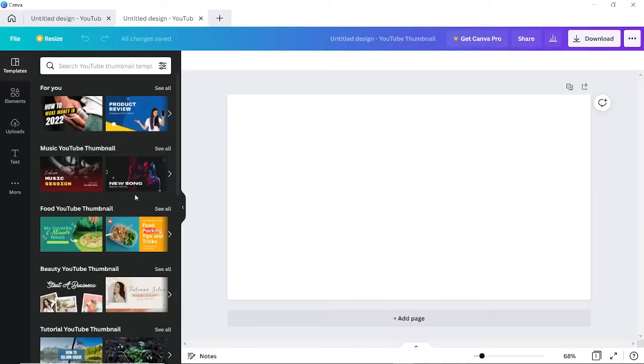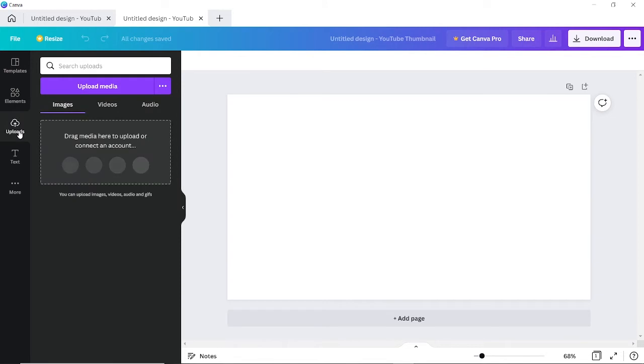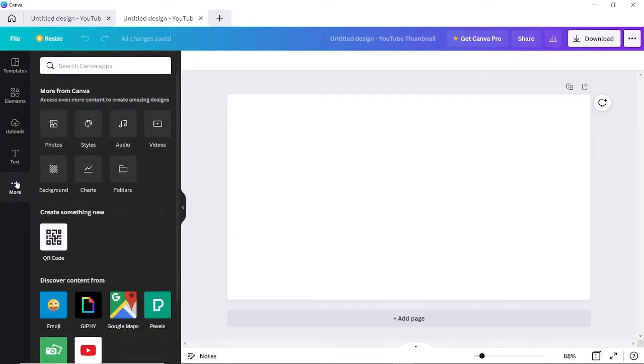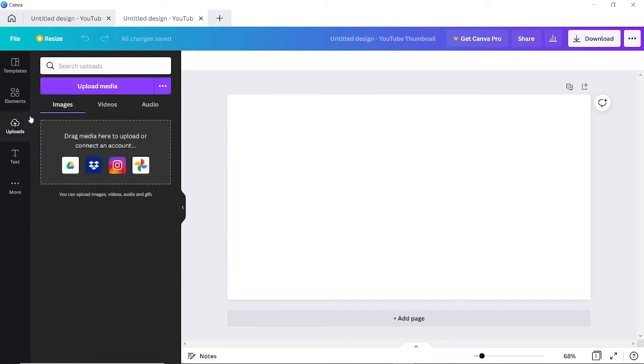Once I do this, Canva shifts to this layout here. So this is going to be your workplace. Whatever work you do will come up here. Here you can navigate to elements, to the files you've uploaded. I haven't uploaded anything yet, but you get the idea. And then text. If you go to more, you see all these other options as well. But for now, let me come to upload, and let me upload a few media before going forward.